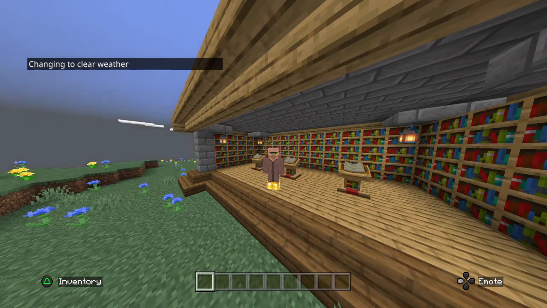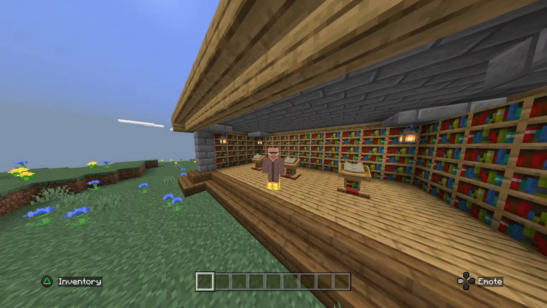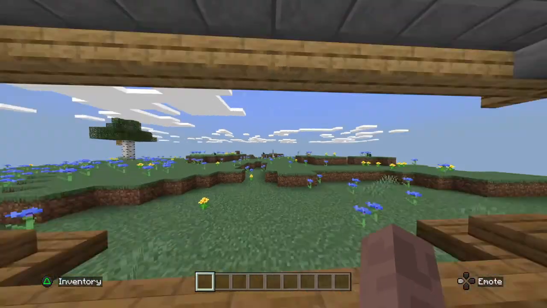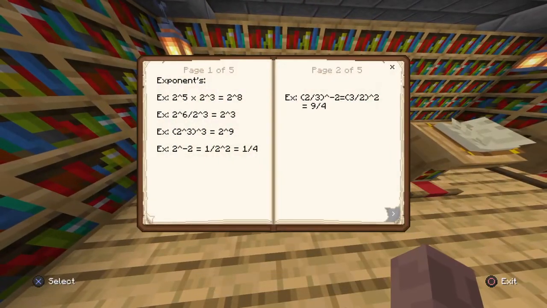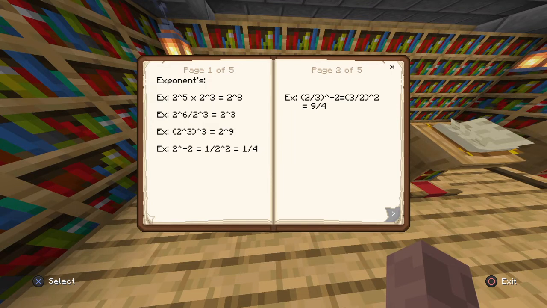Alright, when tackling exponents, there will be some laws you have to follow known as the exponent laws. Here on my first book, these laws you see before you only work if you have the same base. Here on the first line, when you multiply exponents, you have to add the exponents. For example, 2 to the power 5 times 2 to the power 3 will equal 2 to the power of 8. On the second line, when dividing exponents, you have to subtract the exponents.